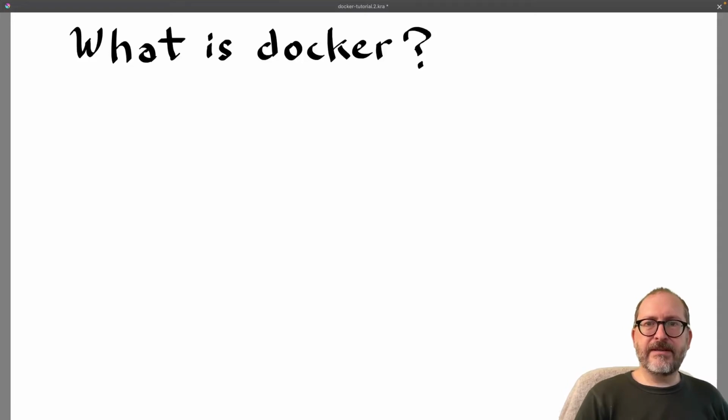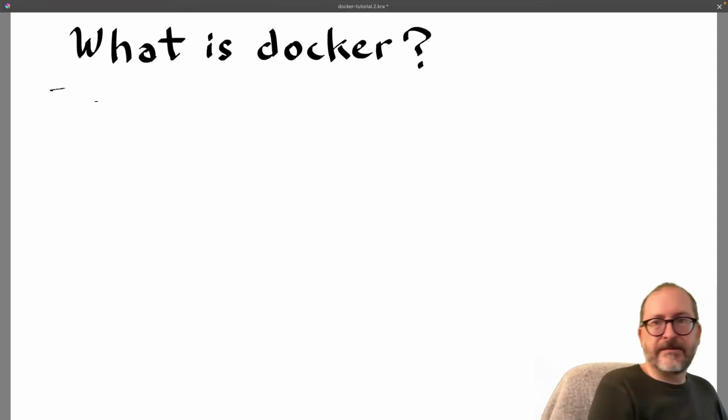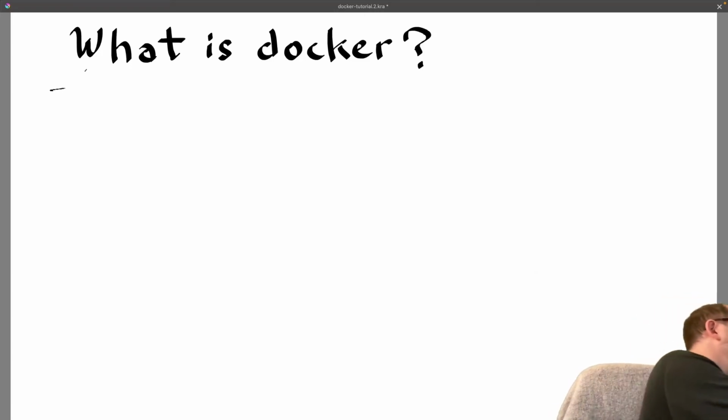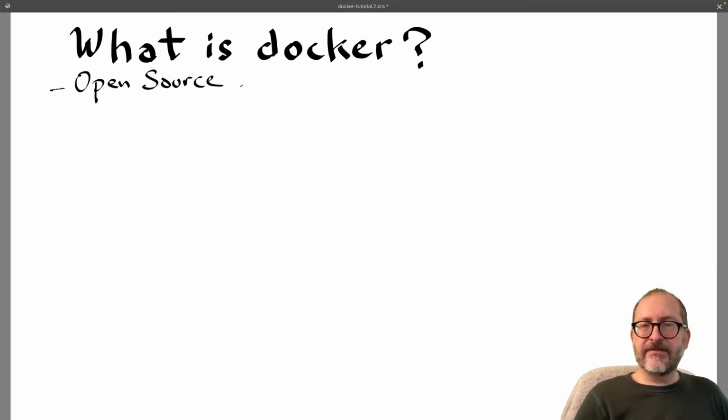So, what is Docker? Well, I've already told you quite a bit about containerization in general. So this one advantage of Docker is that it is open source, and if you're in this course, then you're probably already convinced of the advantages of open source. I mean, it means that there's a community that's out there developing and improving it. It means you know what's in it. You know that it's going to be there many years from now.